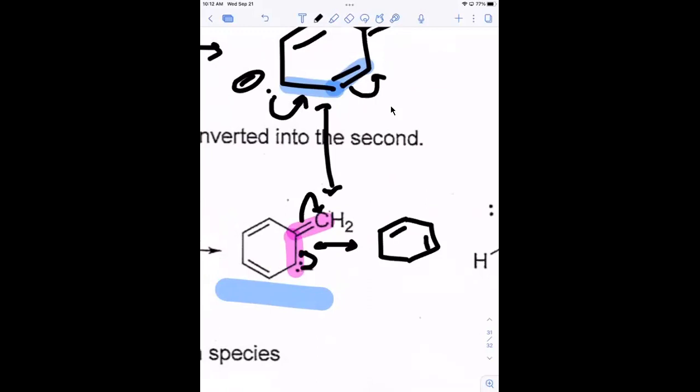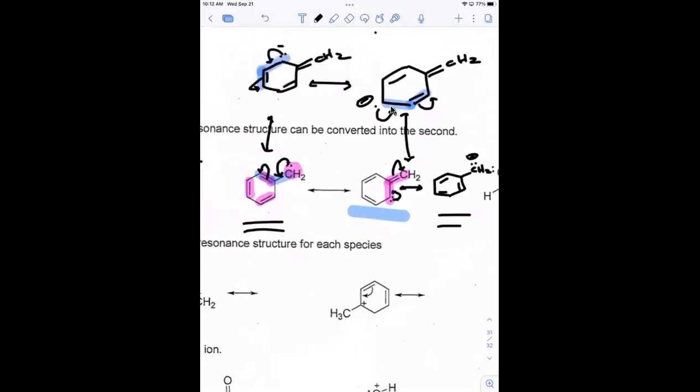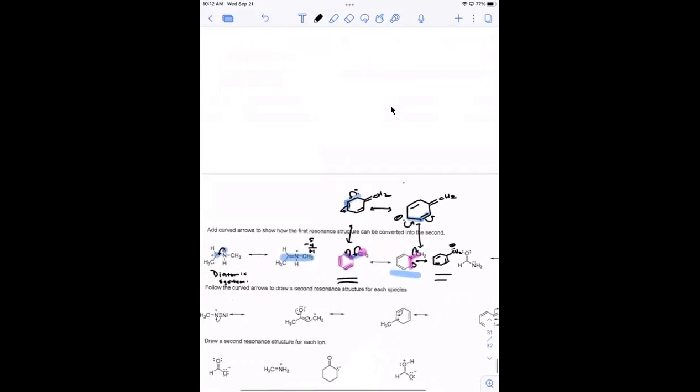If you look at what happens based on the original structure, what do we do? What changed? We've seen this before, just with a different molecule. But what changed relative to the original structure? That's what we're comparing. Did anything change? Double and single bonds change places. Yeah, your double bonds inside the aromatic have been rearranged. Now they're in a different location. All right, that's good. Thank you for that.